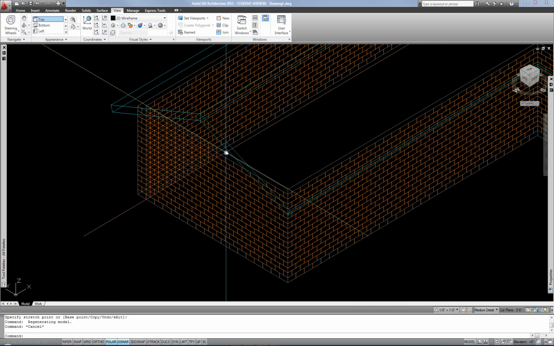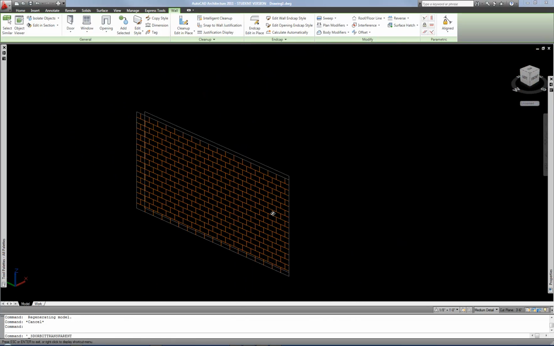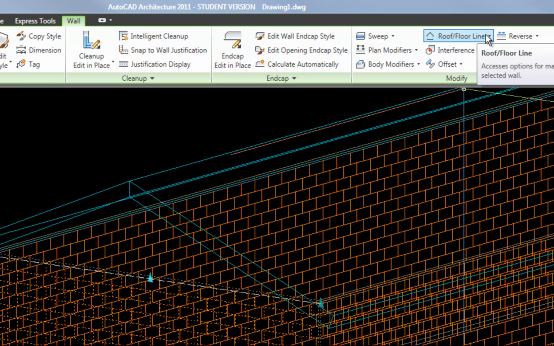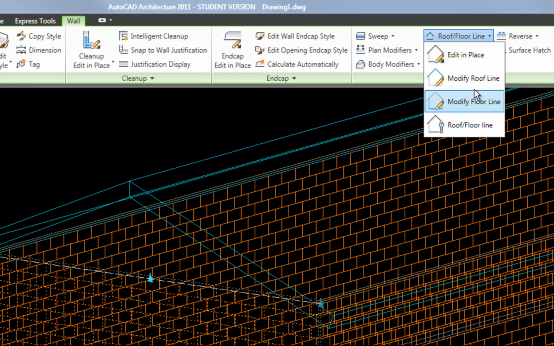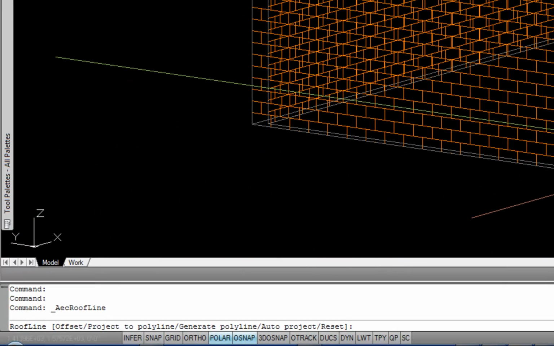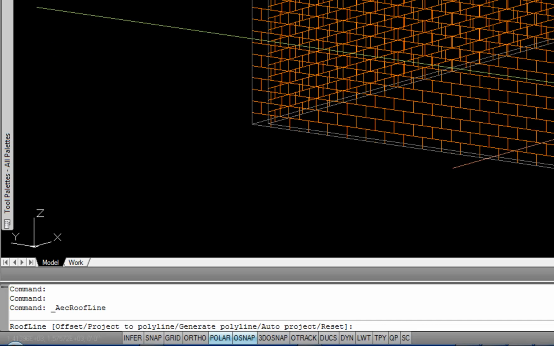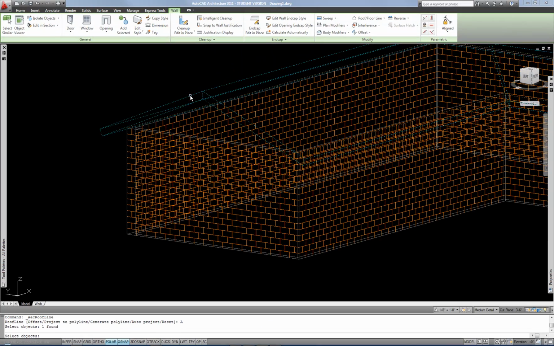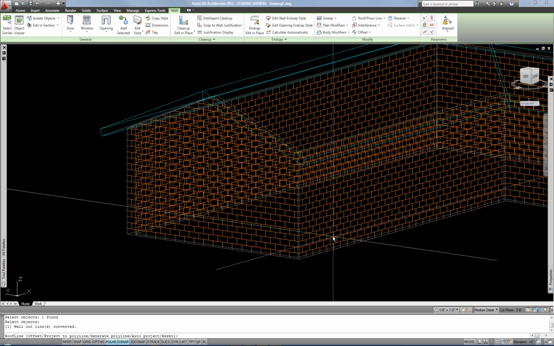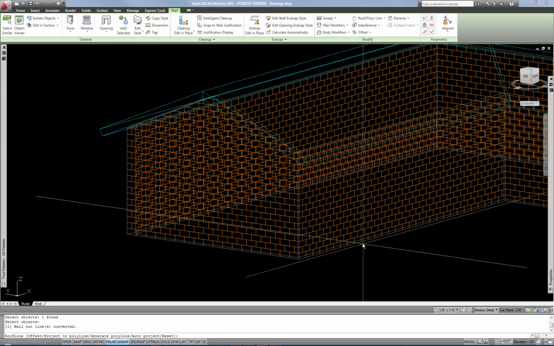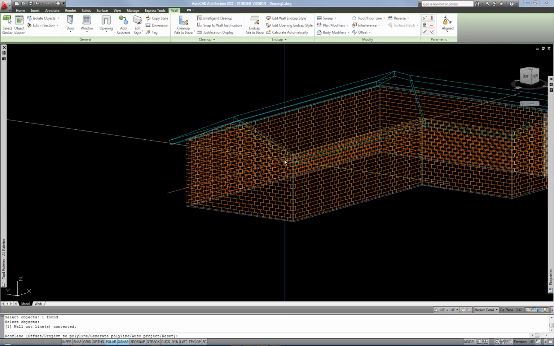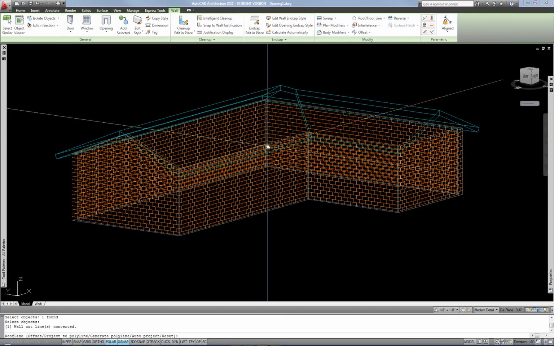By the way, if you do this, you'll need to extend your wall up in order to fill that triangular gap between the wall and the roof. You can easily do that by editing the roof line, which is an option in your ribbon while you have the wall selected. So I can go up to modify roof line, and then at your command line you have several options, one of which is auto project. That will automatically project it up to the roof. So I can do A to access that option, and then select my roof, and then hit enter or space or right click, and it has extended up to fill that triangular hole, which would otherwise be letting birds and mice and lots of critters into my attic. So that's an easy fix if you change the shape of your roof between a hip and a gable.